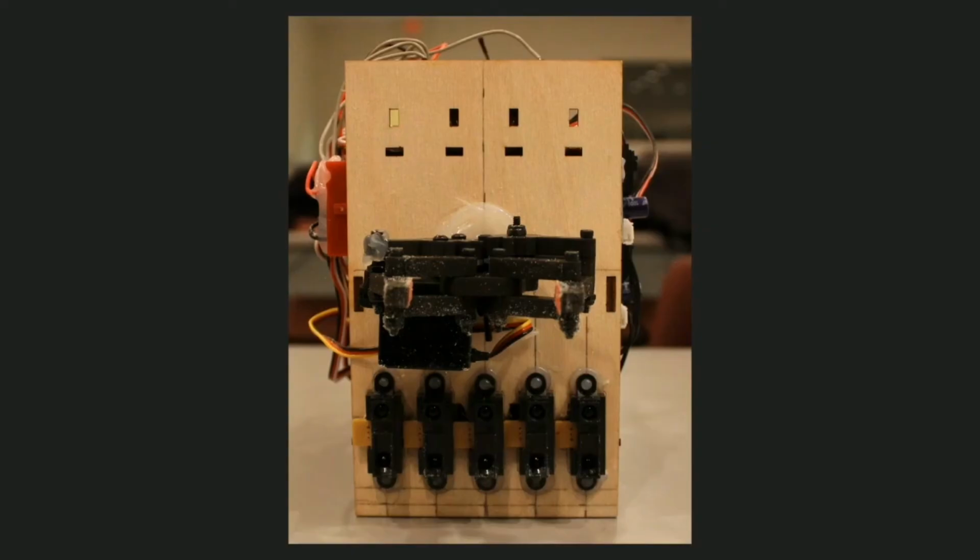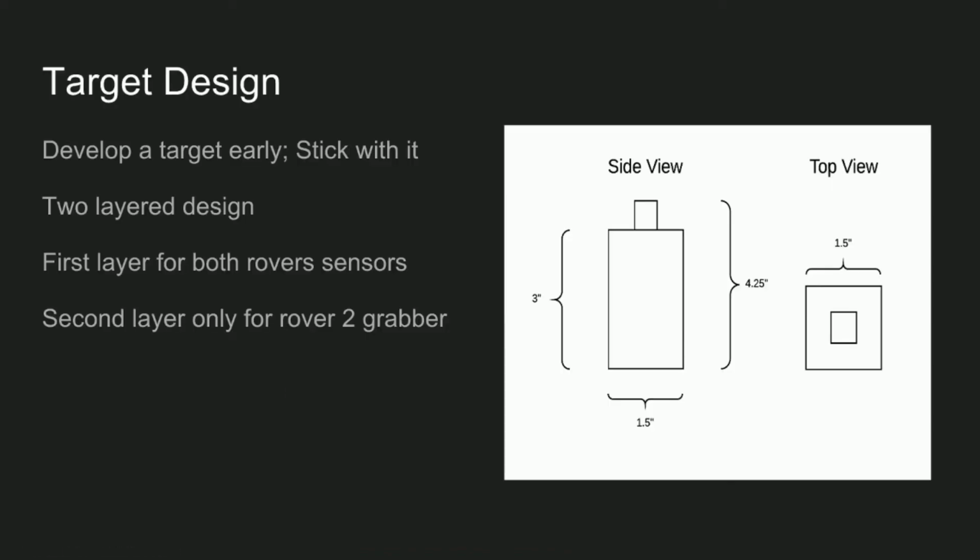This is the final revision of the rover with all the sensors mounted. I desoldered the headers from the sensors and then soldered wires directly to the sensors to allow them to be placed as close as possible. I designed the targets such that they are 1.5 inch squares. However, they are multi-layered as you can see here.